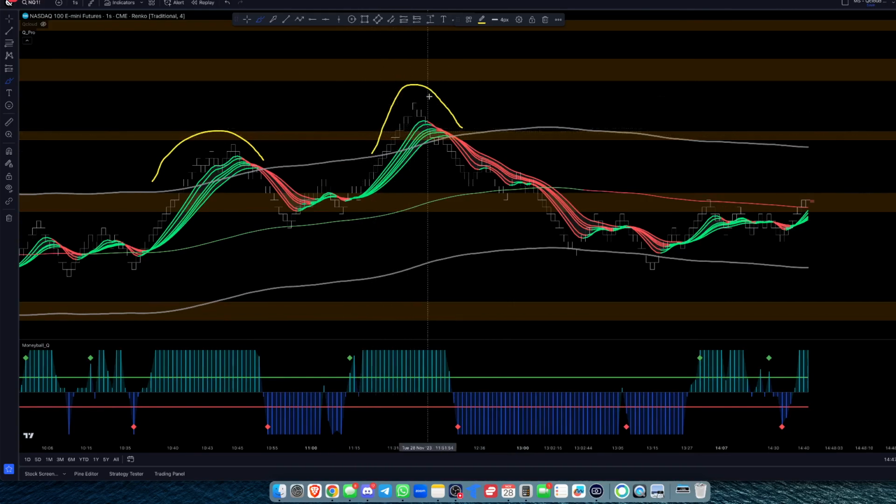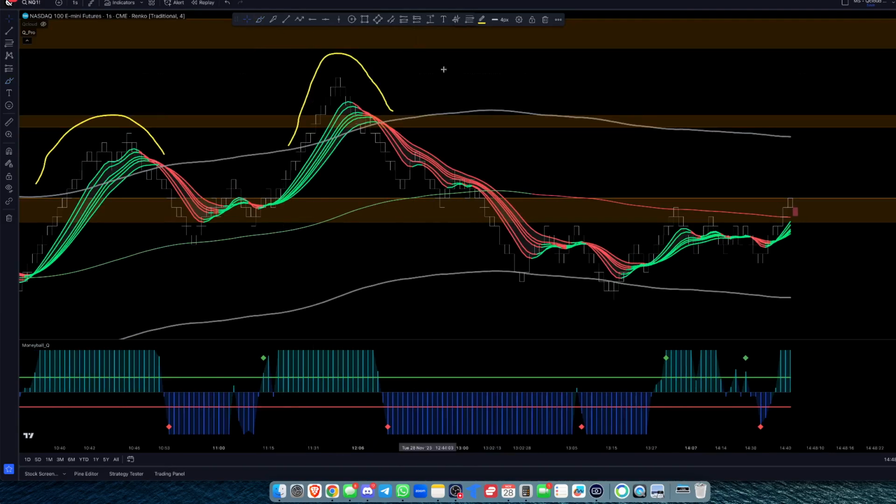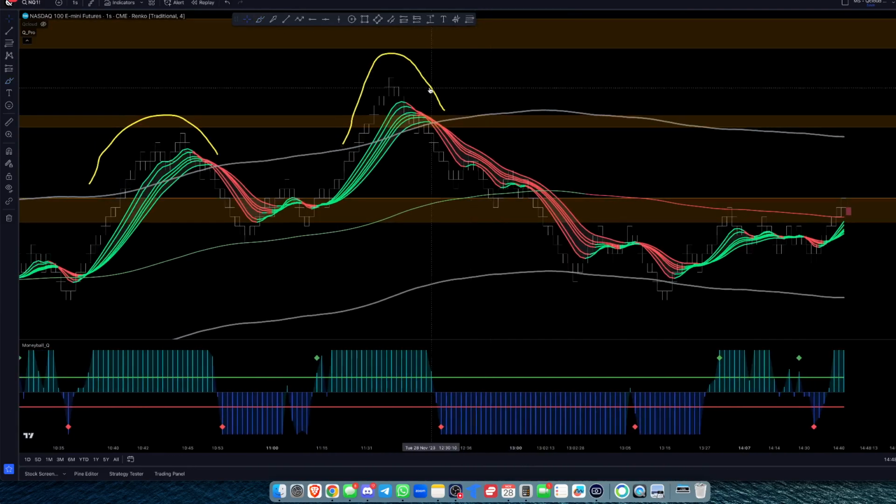This orange box. Probably gonna get a reversal back into the Q bands here. Now my interest in a trade is piqued. Rather than just dive right in on the first bar back inside the bands, what I like to wait for is, like I said, a flip on the money ball.